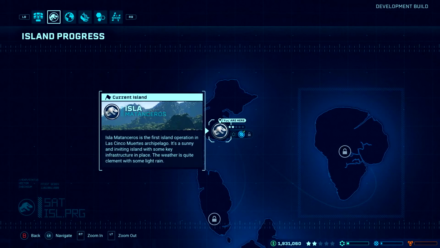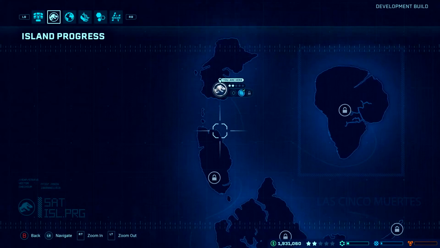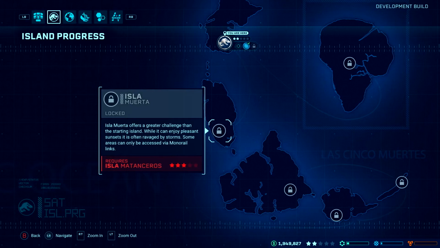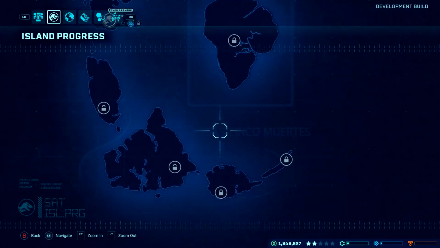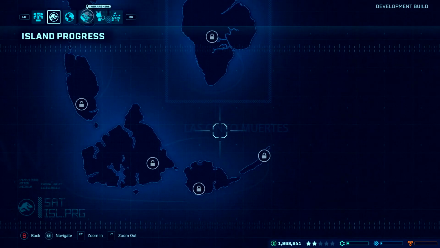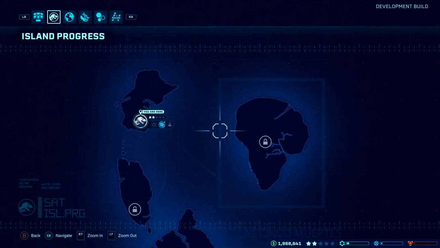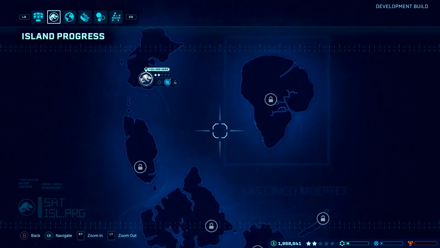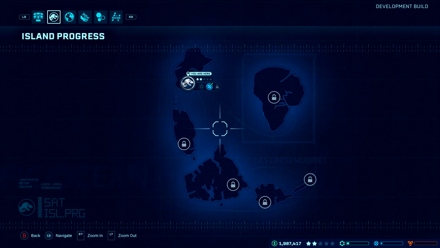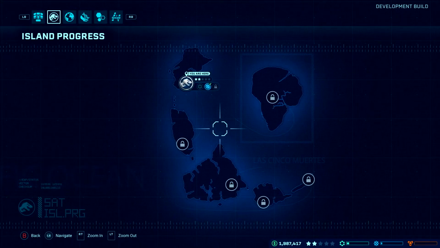So this is on Isla Matanceros, the first island. If you prove yourself with this island, they're going to give you another one, and then another one. And these islands aren't just the same again. They're going to have different challenges and different aspects to really challenge you. So some might be quite a small area, so you have to be quite efficient in how you're building in that area. Some might have really extreme weather effects that are quite frequent, so you're going to have to deal with a lot of storms taking out some of your facilities, or power outages. There's just going to be a lot of things for you to worry about.